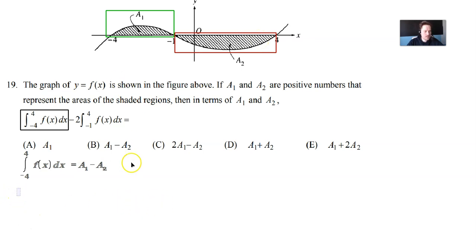Let's look at the next part now. So the second piece says the definite integral from negative 1 to positive 4 of f of x dx. Let's focus on this piece. So again, this is just referring to this portion of the graph below the x-axis and above the curve, essentially, that area is given as A₂, which is the absolute value of it, which means the value of the integral is, again, the negative of it. So down below you put negative A₂.